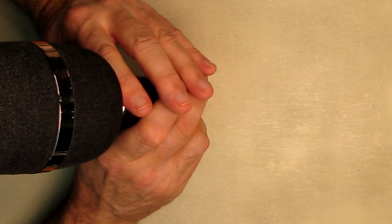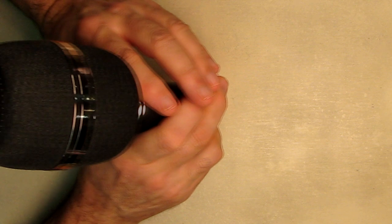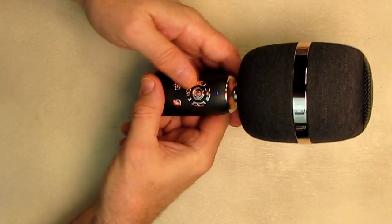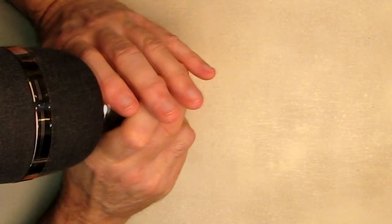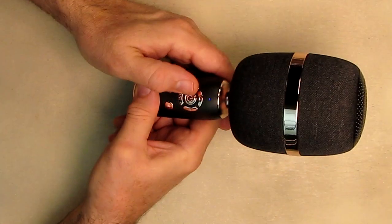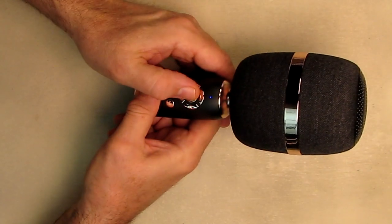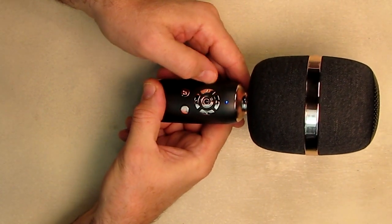'Testing one two three' — so that resets it and puts it back to the normal singing voice. You can hear it's got a nice reverb. When you hit this center button you get different modes: professional mode, pop mode, host mode, and karaoke mode — that's the one I'm probably going to use the most.